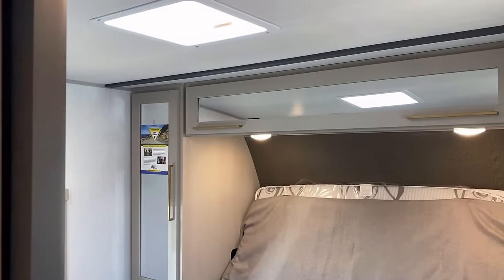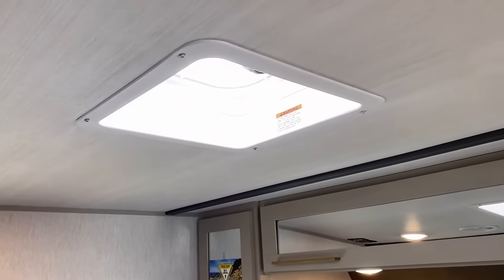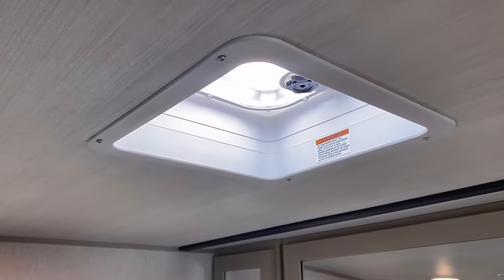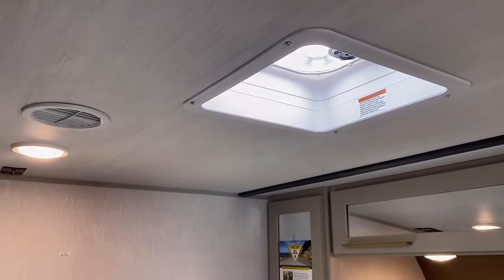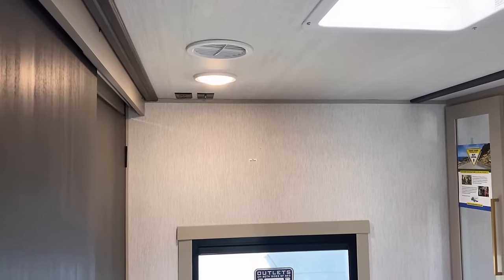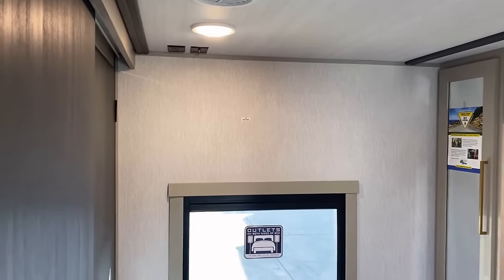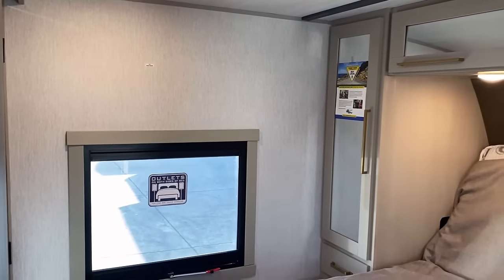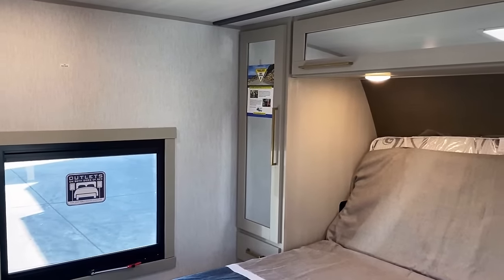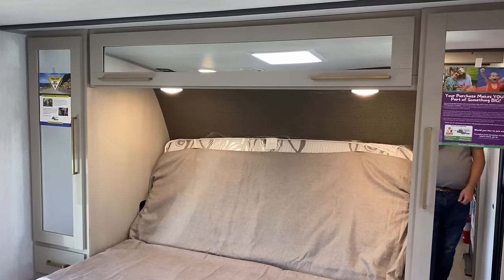Again, these can be 50-amp service. You could add a second air conditioner if so inclined. Now because we have a sliding privacy door for the bedroom, they had to put the TV hookups in a really wonky position, so this is not going to be an awesome bedroom TV experience — like the living room, it's a bit of a neck-wrecker.